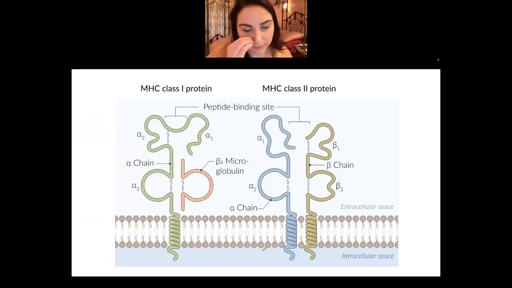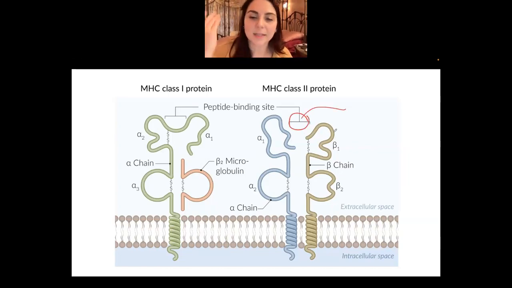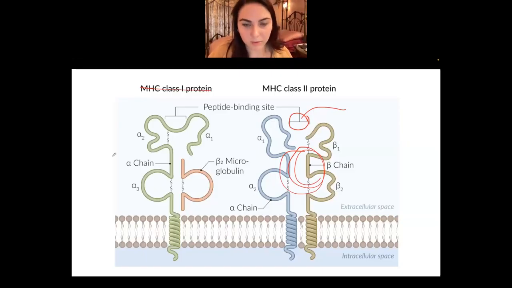And then here's a picture from AMBOSS, not First Aid, showing the structural differences between the two. And then you just have to remember those other associations. Class 1 is loaded by TAP in the rough ER. Class 2 usually has that invariant chain in it, and when it's ready to be loaded with antigen, the chain is clipped off and the antigen's added there. This one's a lot more stable trafficking to the surface than MHC class 1. Class 1 is a little less stable, and that's why it tends to get downregulated with viral infections and cancers.